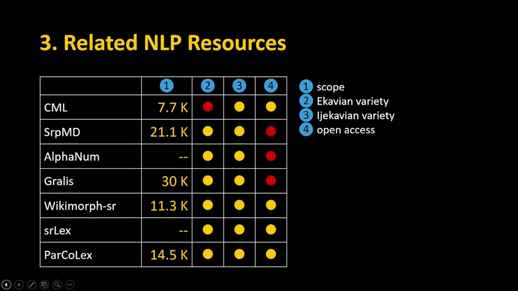My team wanted to make a new conjugator that will address all the limitations of existing conjugators. We tried to find some NLP resources — morphological lexicons of the Serbian language. At the beginning of the project in 2016, we found resources from the GRALIS project: they have a really big scope but were not in open access. So we had to build the first lexicon, Wikimorph, built by my colleague Alexandra Miletic — completely open but not covering all Serbian lemata we needed.